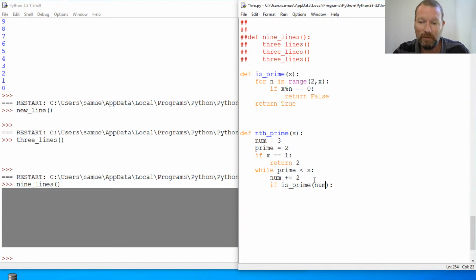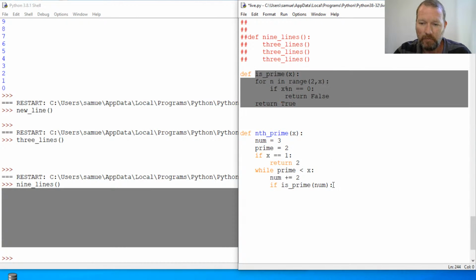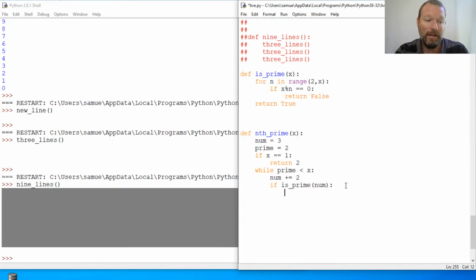So now we're utilizing our previous is prime, boom, up here. So then if this is true, we're then going to add increment to our prime number. Then let's get our order of operation down.